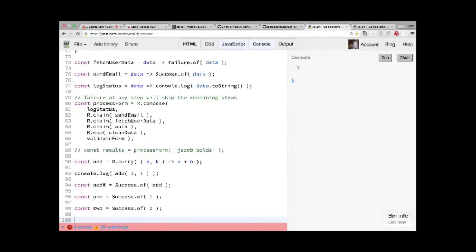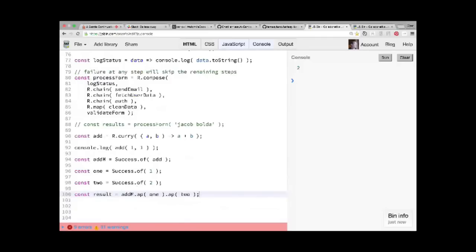Now, what we're going to do is say const result equals add monad apply one, apply two.